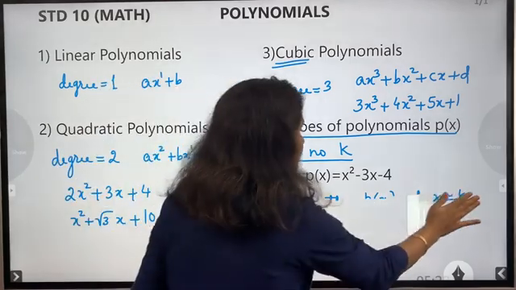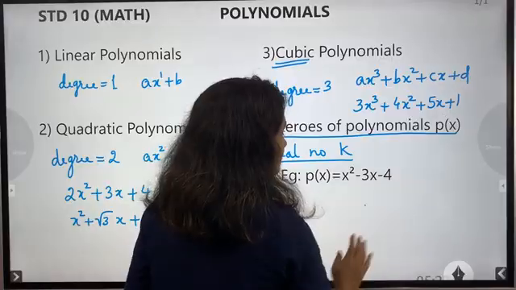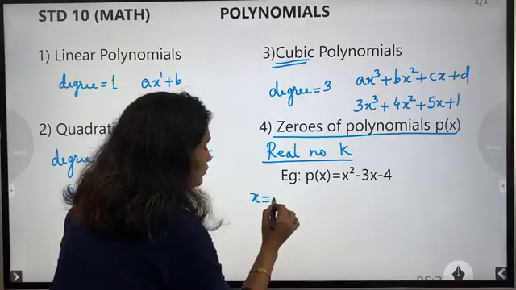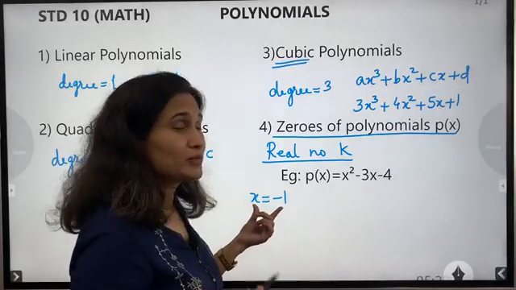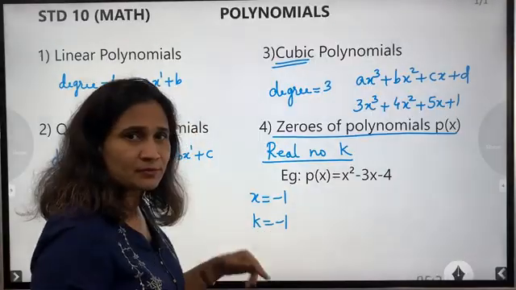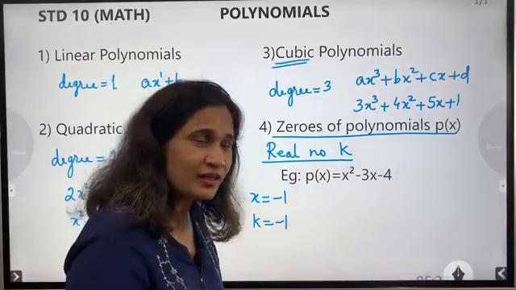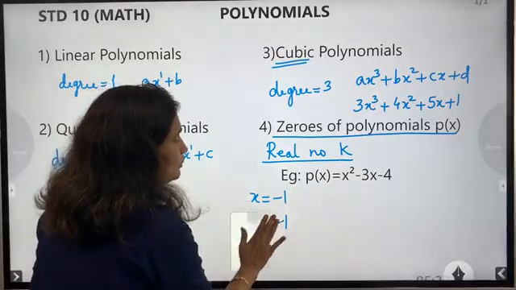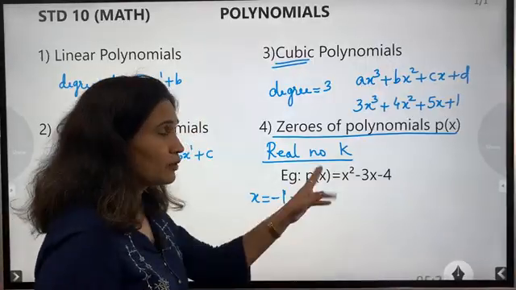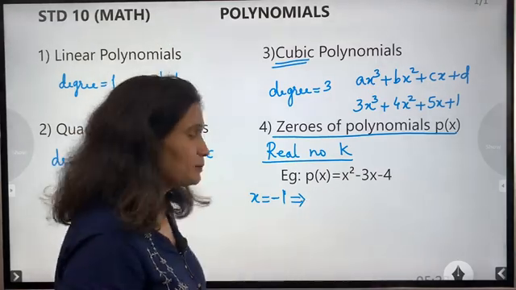Now to understand it better and how it is related to zeros of a polynomial, I have taken this example. Now imagine that this is the polynomial you are having. In that I am choosing a real number, say x is equal to -1. Now you will say, ma'am, you were saying k. Yes, for us -1 is our k. K is -1, and I said that you have to find the value of the polynomial at x is equal to k. So that is why I wrote x is equal to -1. So for x is equal to -1, let me see what value of that polynomial I am going to get. Wherever there is x, I am going to substitute -1.